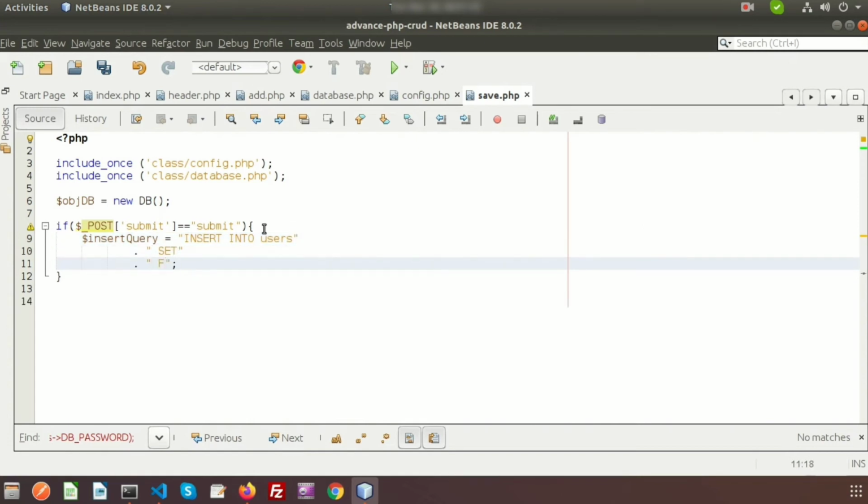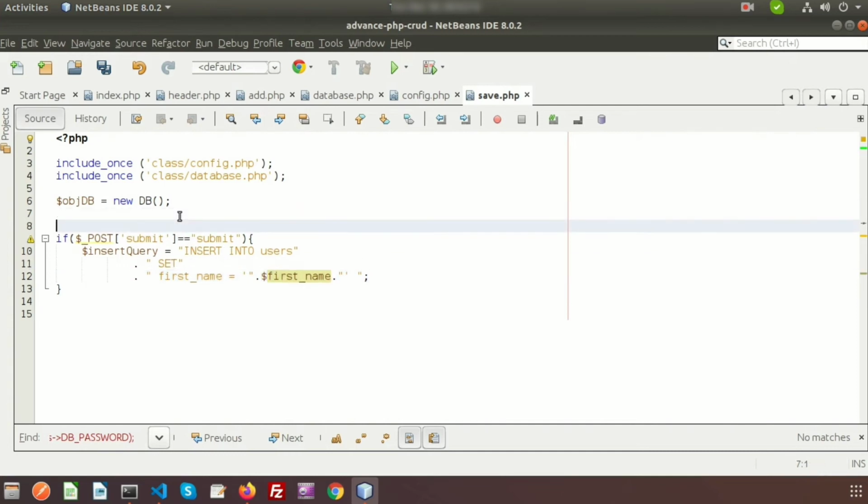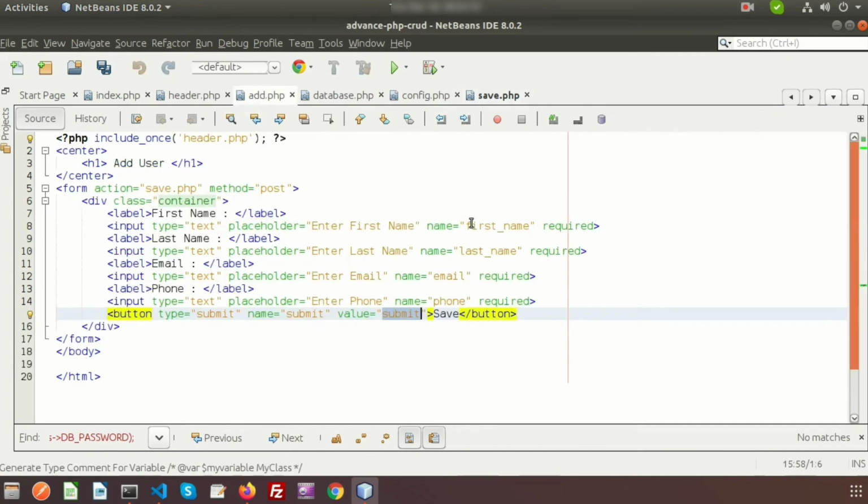So what will we set? The first name equal to first name. So we need to concat the PHP variable, that is first name. Before that, just initialize these variables which you want to save into the database. So write first name equal to $_POST first name, and it is coming from here.